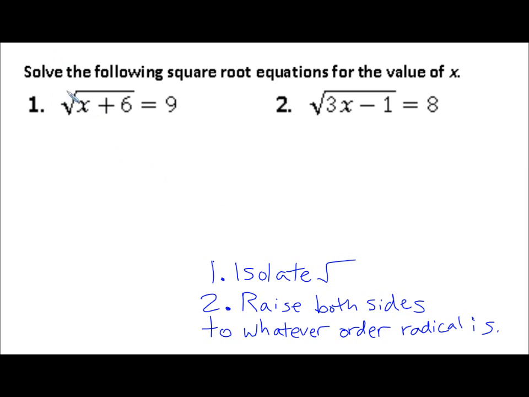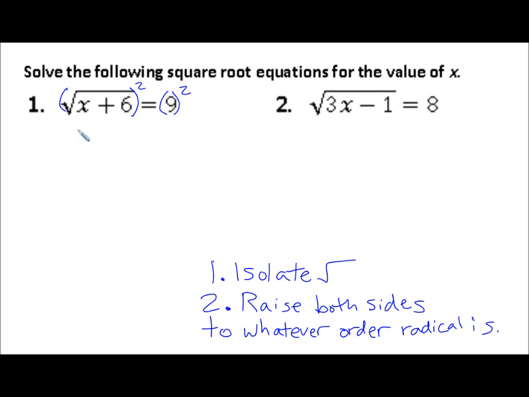So our first step for number 1 is, when you look at equation number 1, nothing is going on that's not underneath this radical sign. The entire left-hand side has a radical sign over everything. So what I mean is, the radical is already isolated. It's by itself. That means we can start to cancel this by raising this to the second power. I'm going to raise both sides to the second.